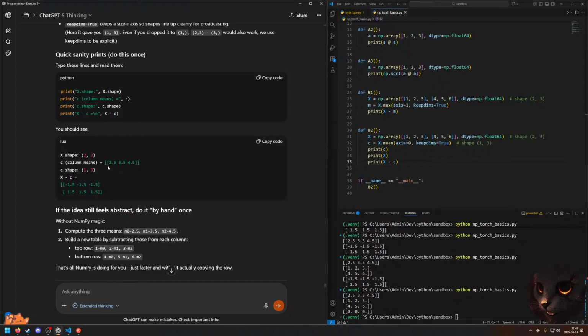You should see 2, 3. Two rows, 3 columns. And the column averages or means are 2.5, 3.5, 4.5. And the shape of the column means is 1 row and 3 columns.